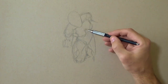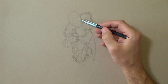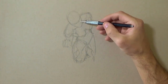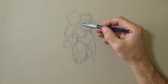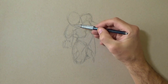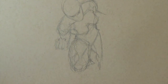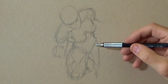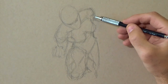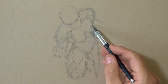So today I worked on a Carol Danvers drawing that I posted to Instagram, and I spent quite a bit of time on that one. That one's at least a few hours, but I did it in color pencils, and I looked at the movie costume that somebody posted from Comic-Con. This one I'm just going from memory of what that costume looked like. So I'm just putting things where I think they might go. I'm not too concerned about it, because this is just a sketch, but that's what the outfit is visually based on.